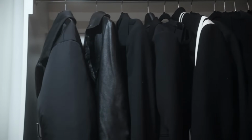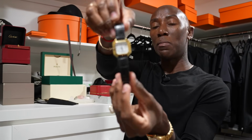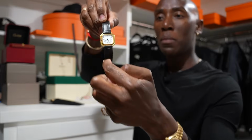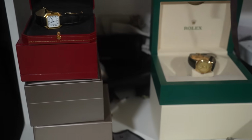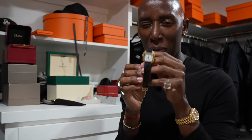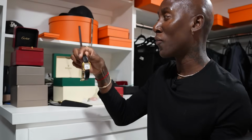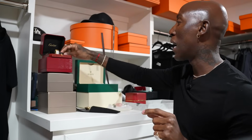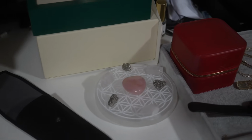I love a good dinner watch, so I have a collection of dinner watches actually. This is a vintage Cartier, I believe it's from 1969, and it has a double bezel. Found this in Paris, off Rue de Rivoli, and hustled the woman that was selling it. I paid nothing for this Cartier watch. I think I paid like 3,500 euros, if I can say that. Very good steal. I have a Norwegian friend, and he takes me to another dealer in Paris as well.